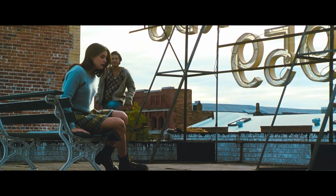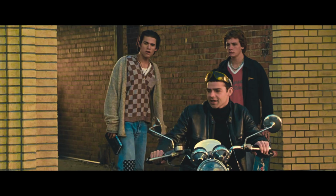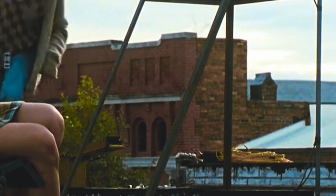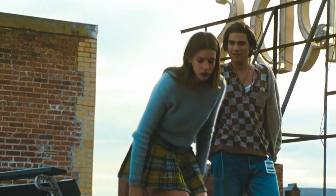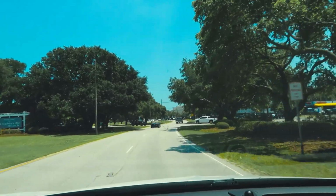There's a scene where Corey and AJ are talking on the roof, and in the background you can see the same pattern on the building that is on the building in the scene in the beginning when Lucas rides by on his motorcycle. Plus, there's a building across the street that has a very distinct brick pattern. That building is across the street, a couple buildings over, so the shot lines up. So it seems like at least some of the scenes were actually filmed on the roof here. Maybe not all of them, but some of them. All right, let's go find some other locations.